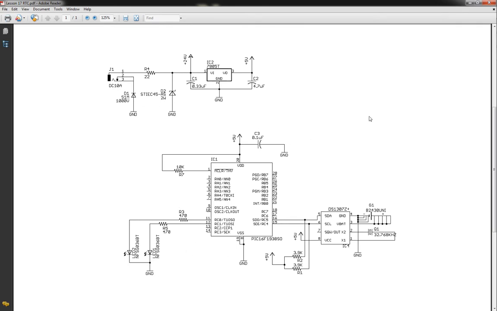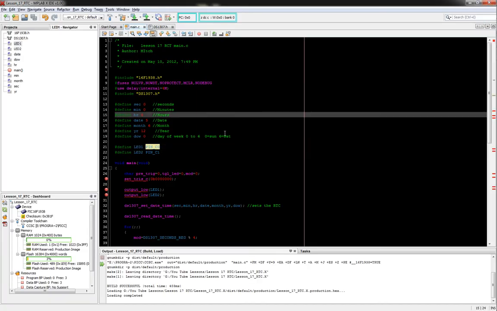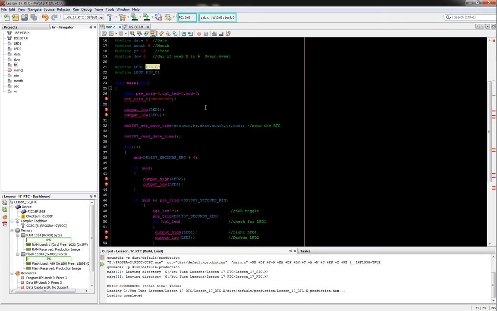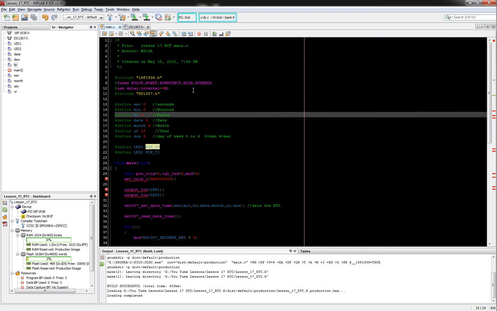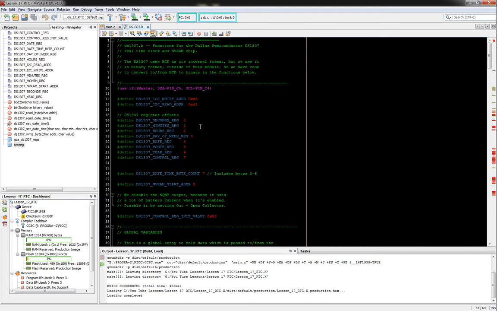So we will go ahead and jump into MPLAB. I'm using MPLAB X again, and I'm going to start getting everybody used to seeing that. The main thing you will probably want out of this whole thing is this header file that I've created.